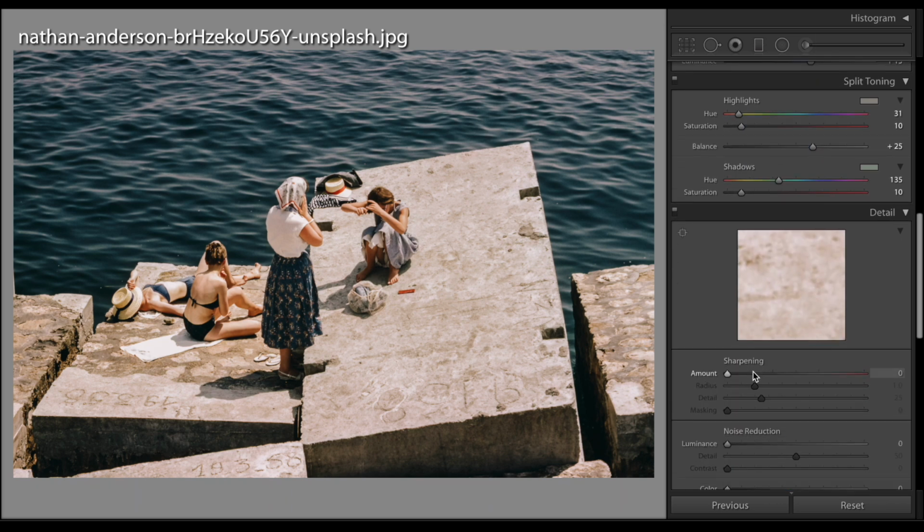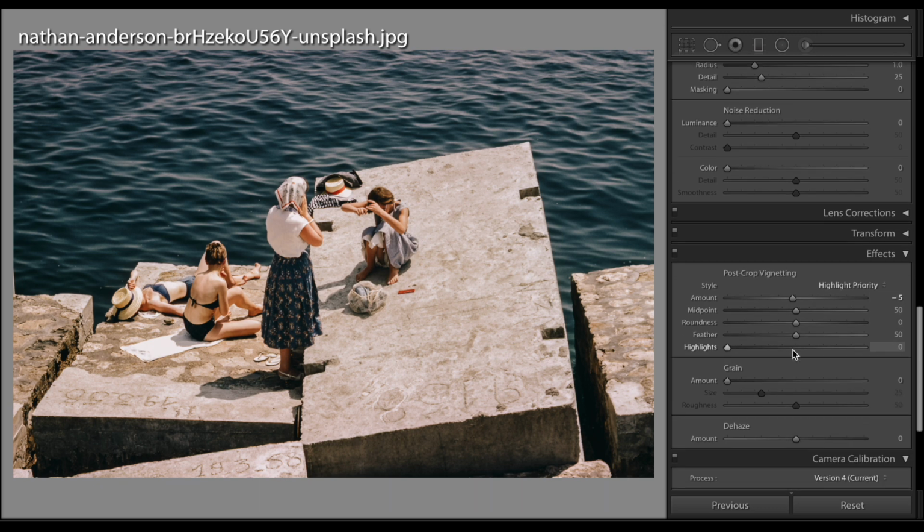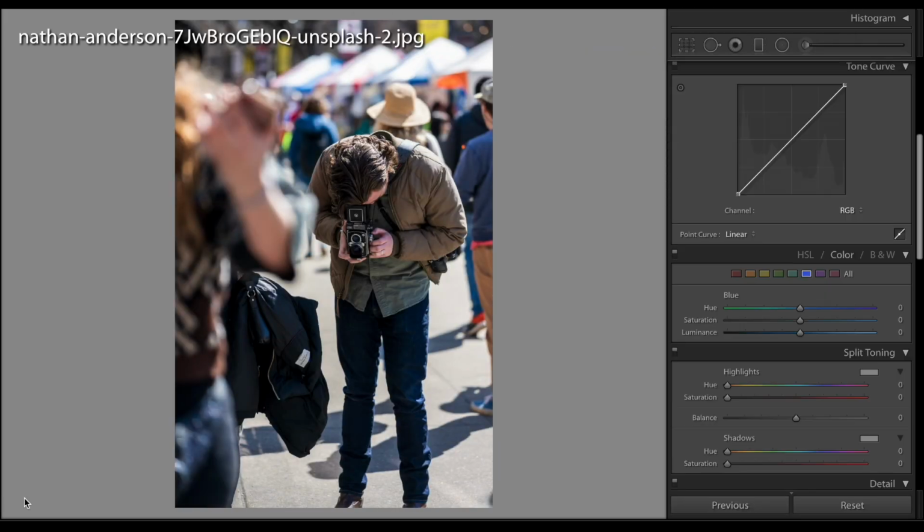Then let's go to details. This is optional. Sharpening to 25. You can add some little vignetting. Then let's add some grain, adjust the amount to 18, size to 74 and roughness to 67. Film look is very popular with grain. And our adjustment process is done.